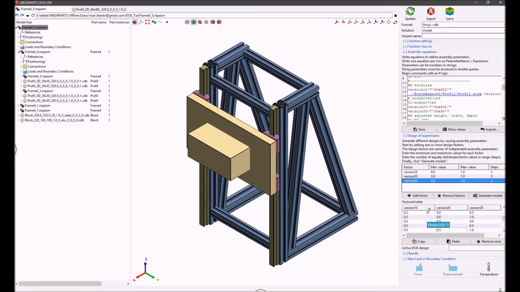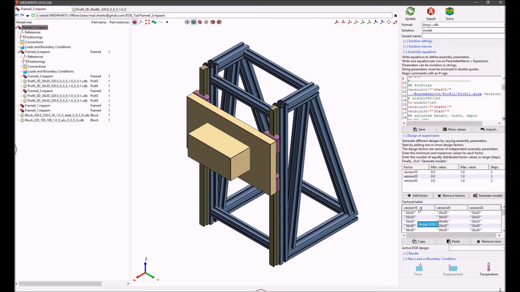We can edit the values of the factorial table right here, or we can copy the whole factorial table to an external text file for editing. After editing, we can paste the table back here. We can remove rows from the factorial table using the button below.